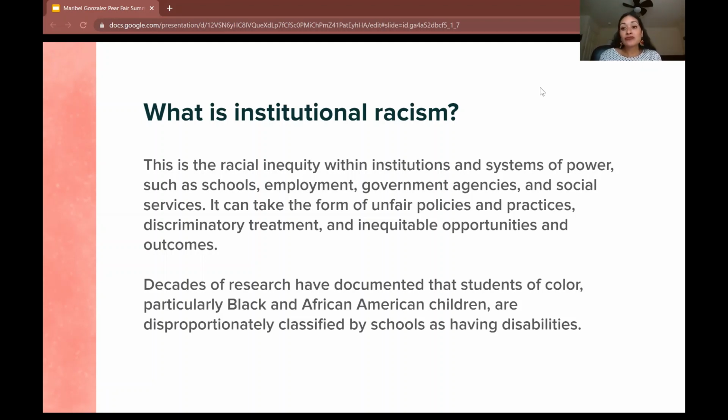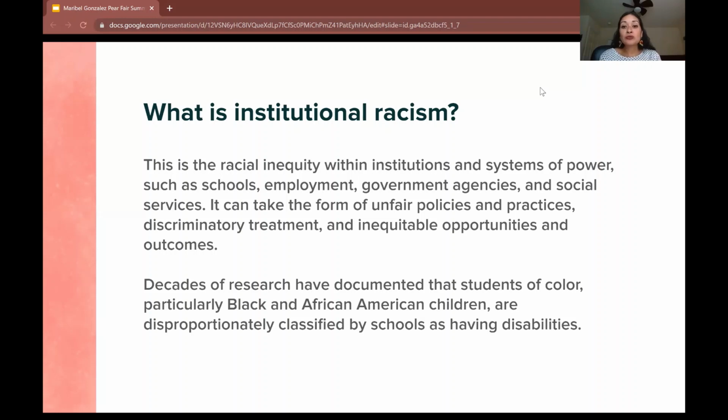Think about how you define disruption. Think about how you define success and its correlation and connection to proximity to whiteness. Think about your English language learners or emerging multilingual learners and the assumptions that you hold when students who are not white express themselves in their authentic way, and how you perceive that. If you are a white teacher, or even a Black, Brown, Indigenous, or Asian teacher, think about the biases that you hold on students who are racially and ethnically different from each other.